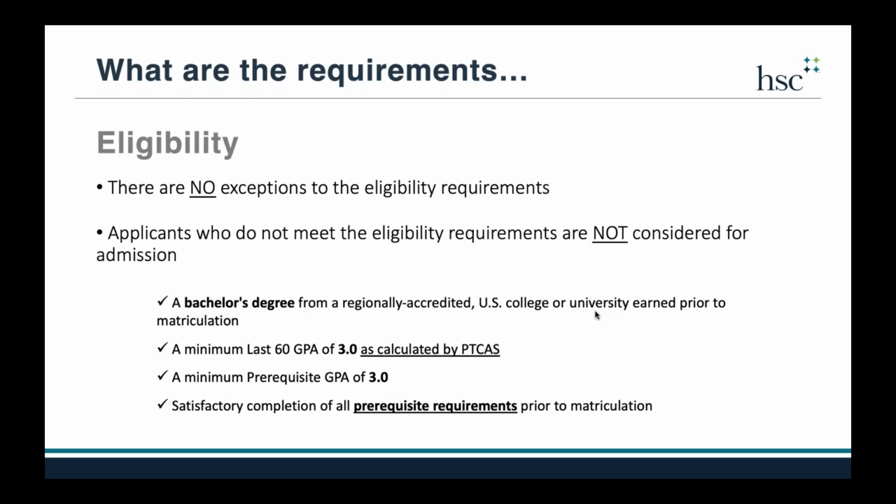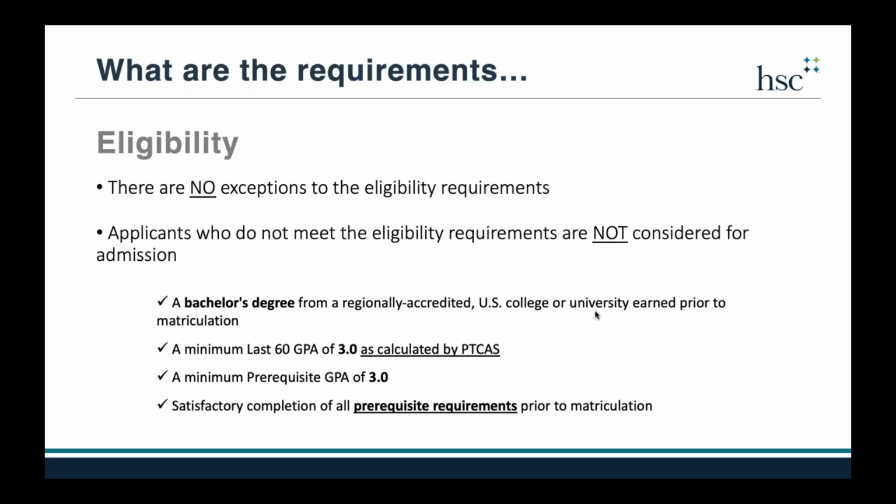Many people who apply to the DPT program will have their degree in progress at the time they make their application, and that's fine. You can have your degree in progress. You're just going to have to indicate to us in your application which degree you intend to complete and when and where you intend to complete it. And then if we're able to make you an offer of admission into the program, it will be contingent on you completing the degree that you had outlined in your application materials. So you don't have to wait until you have the degree completed in order to make your application, but you have to have that plan in place to have the degree completed before PT school would start.